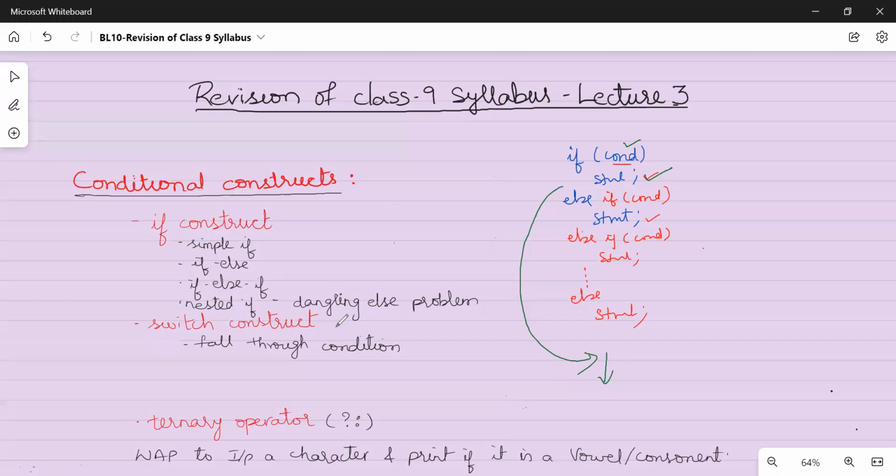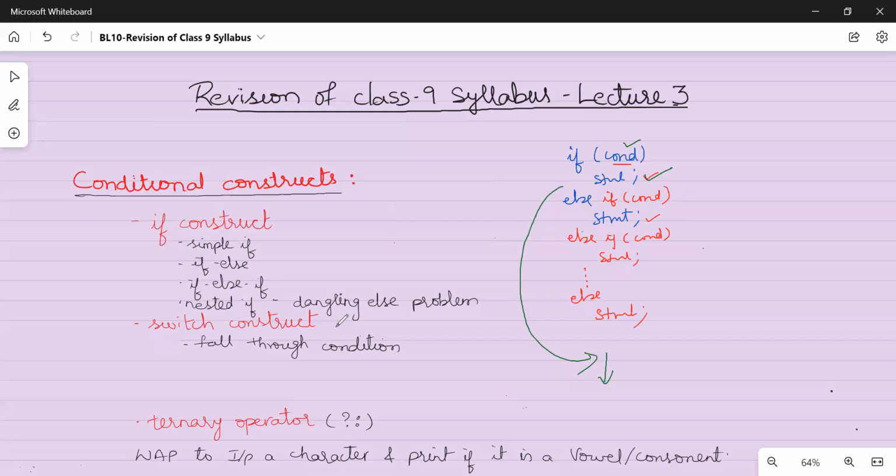In case of the if statement, comparison can be done between a variable and a range of values. But in switch, it is done between a variable and a value just for equality, right? In if, you can use logical expressions, many expressions with relational operators, logical operators, etc. But in switch, we cannot use logical conditions.